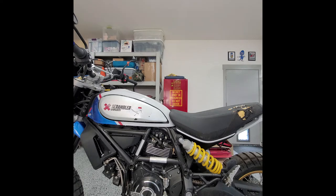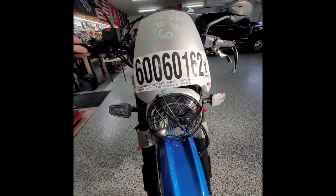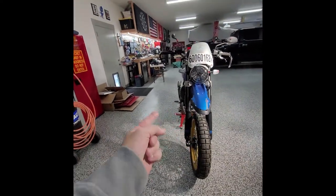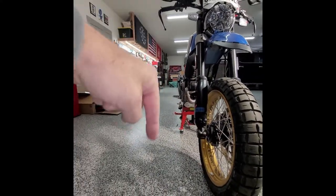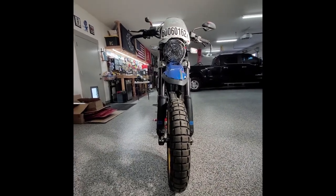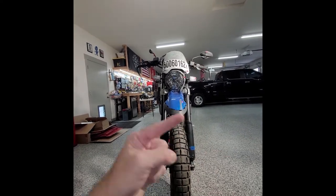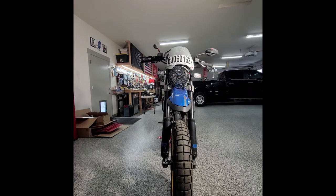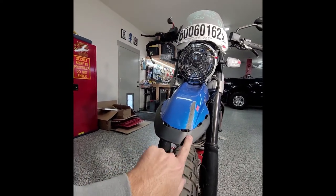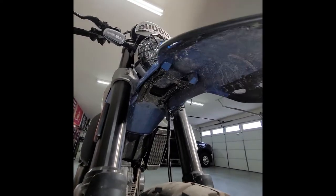Alright, let me get the phone and we'll take a tour. From the front here the handlebars aren't straight, and the bike's leaning to the left a little bit because of the way the undercarriage sits on my stand. The exhaust protrudes down below the left side of the bike so it's going to be canted to the left a little bit — that doesn't have anything to do with the accident. Coming up from the front, the bars and forks look okay. You can obviously see the front end here got jacked up, so I'm going to have to order a new blue one.